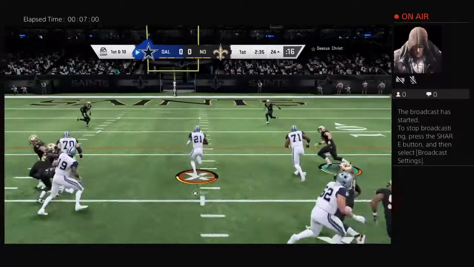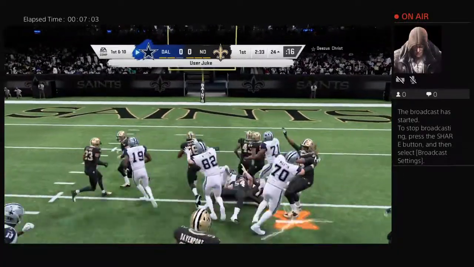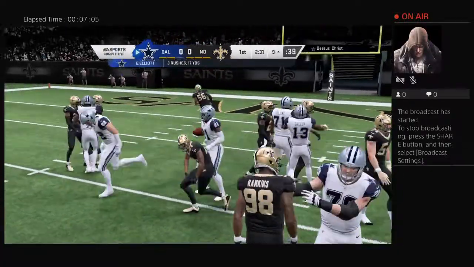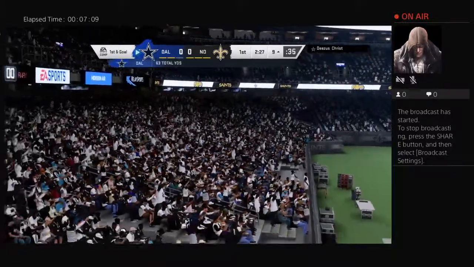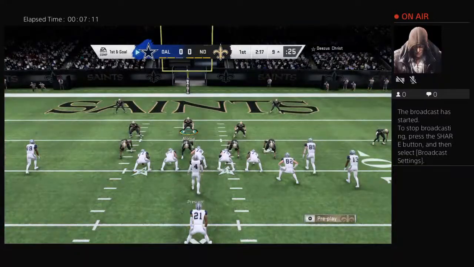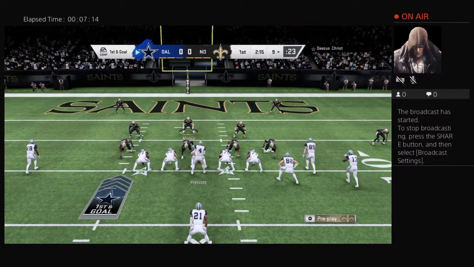A first down carry by Elliott, and he gets it inside the 10 to the 9. 15 more there, and they're on a roll. It's another first down. Quite the opening drive march they're on right now. It looks a lot like what we saw in practice prior to the game, doesn't it?